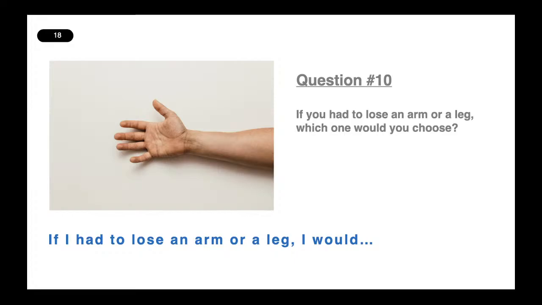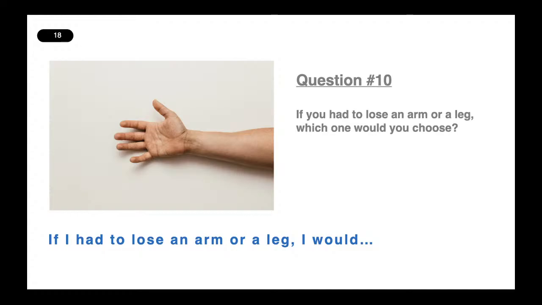Jenny says, if I had to lose an arm or a leg, I would choose an arm because I love to walk or run free. Excellent. See, that's kind of my thought is I want to be able to run around and walk, but technology is advancing to where I think you could have a really good robot leg before you could have a really good robot arm. Because the fingers are hard to make right. So it'd be a hard choice for me.